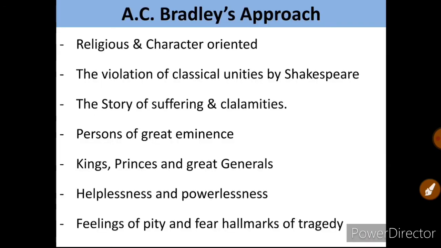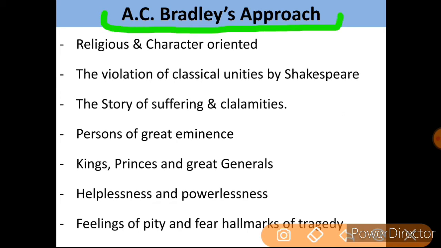Then we are moving towards A.C. Bradley's approach towards Shakespeare's tragedies. A.C. Bradley's approach to tragedy is religious and character oriented. His book Shakespearean Tragedy, which was published in 1904, provides a brilliant analysis of Shakespeare's major tragedies. Bradley has enunciated the violation of classical unities by Shakespeare for his benefit.